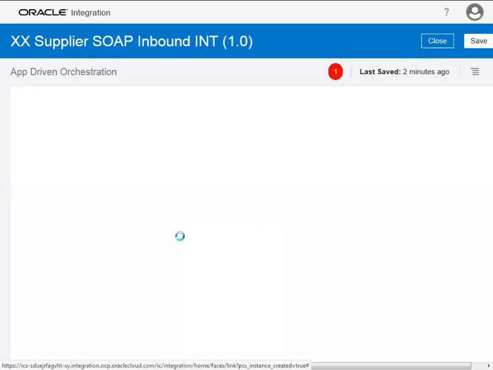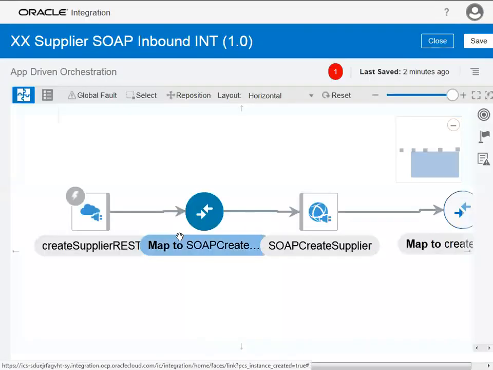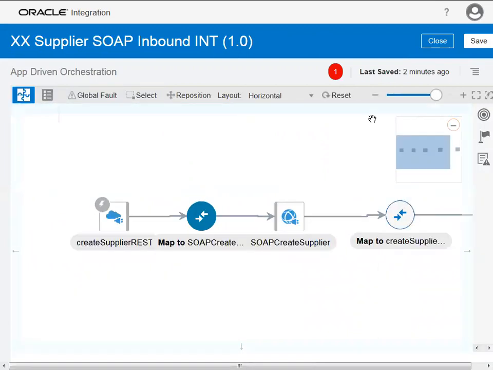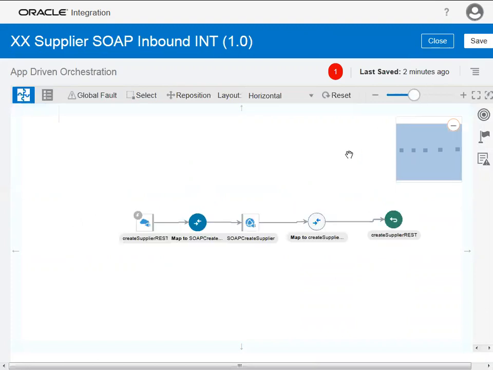That's it. So it seems very simple that we are just mapping only three parameters, but in real time this is not that much easy. Just three parameters is never enough for any of the real supplier integration. Okay, but to ease with the development, as this is very simple, to make it easier to understand, I just mapped only three attributes, but in real time it is very large.